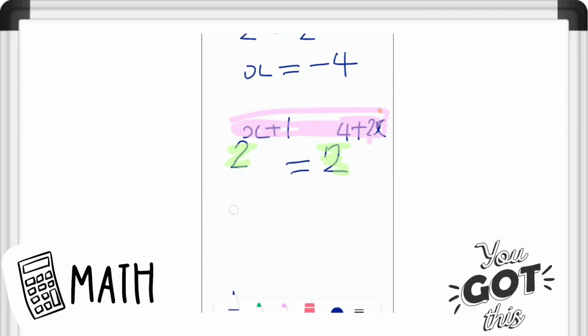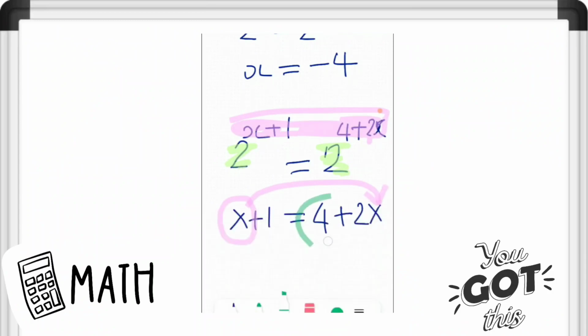So I'm only going to work with the top part, this part over here. So now you go write that: x plus 1 is equal to 4 plus 2x. Now this gives me a simple equation. So all I have to do is take x to where it's on the bigger side and move the other number to my left-hand side. So I'm going to have constants on one side and variables on the other side.